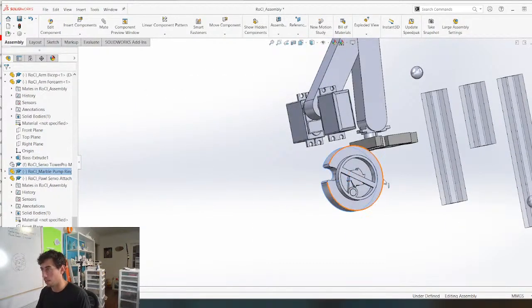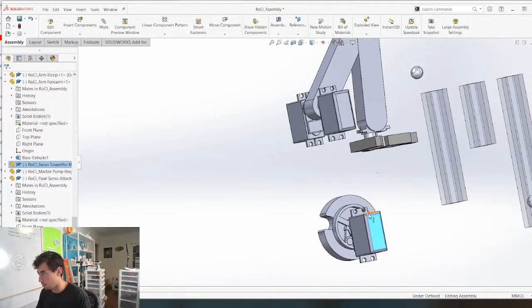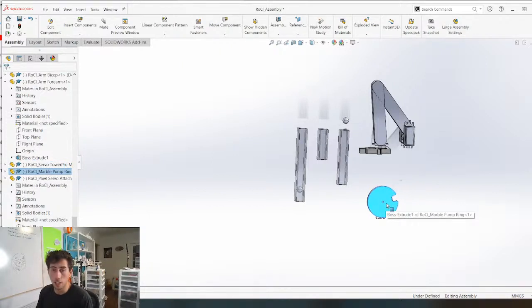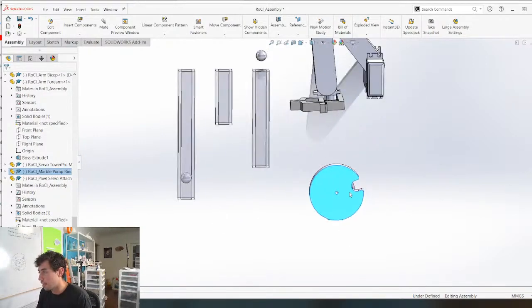And also, what I'd like to do is move this down. So we're going to float that, boom. I want this to be down here. And I think that with the marble piece, we can actually get complex with the way the marbles come up. They can go like this and create this cool shape and pop out the top here. I think that's maybe what we're going to do. So maybe if it goes like this, and then like this and up.